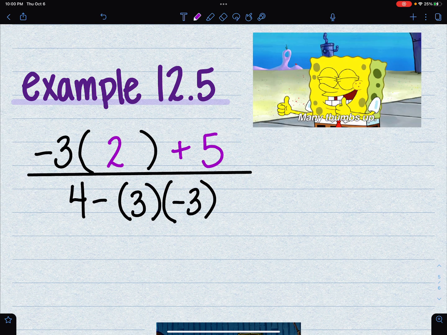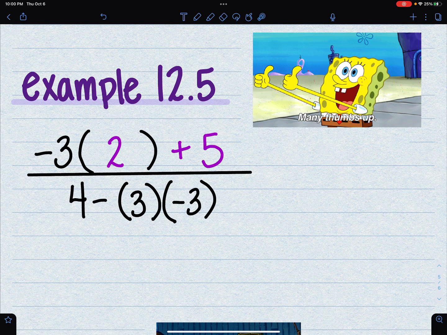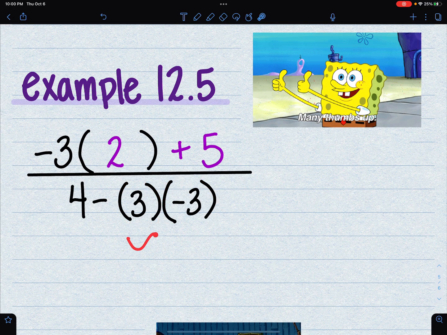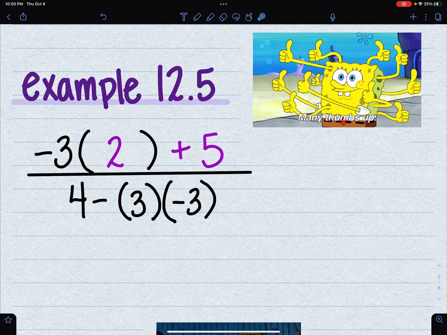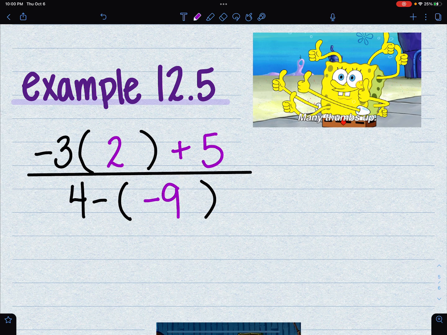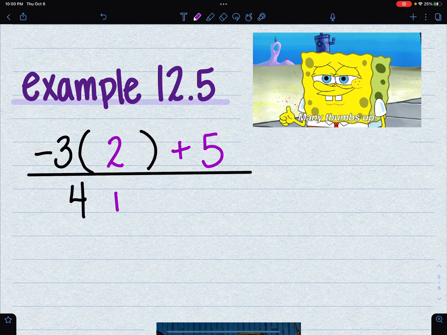Man, easy. What can we do on the bottom? It kind of looks like there's parentheses, but these just mean that you multiply first. And we do multiply before we do subtraction or algebraic addition. So let's multiply this first, okay? So 3 times negative 3, we can simplify that to negative 9. Now we have another situation where we have algebraic addition. We can change it to algebraic addition. So we change this to a positive, and then we change that sign to a positive. And so that whole thing can simplify to 4 plus 9.